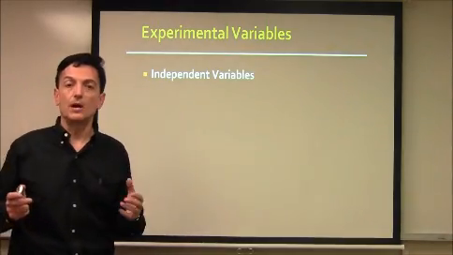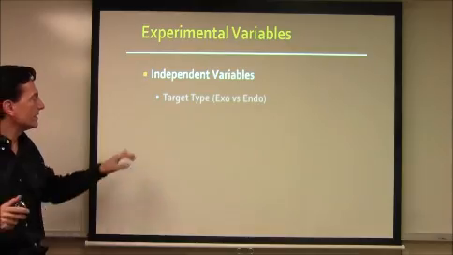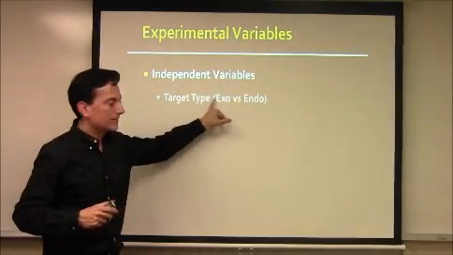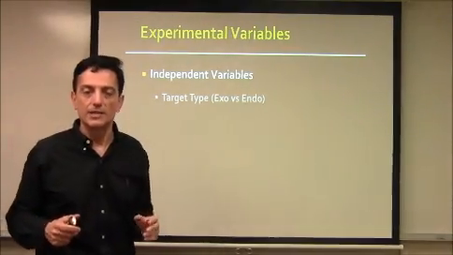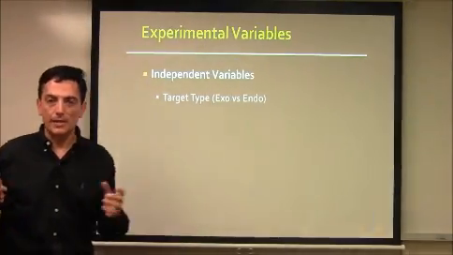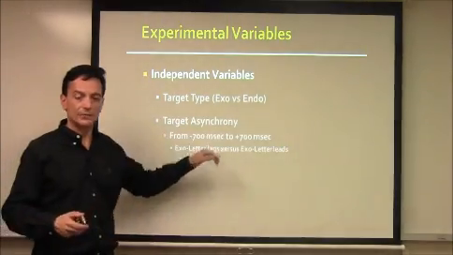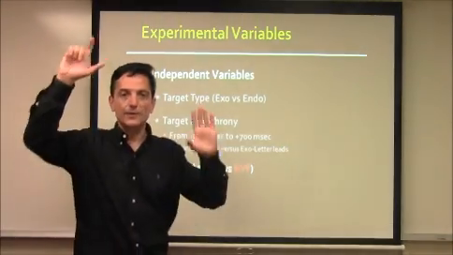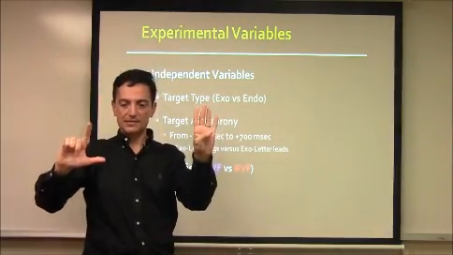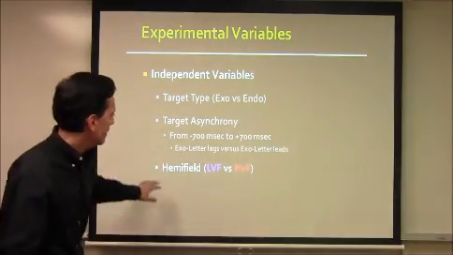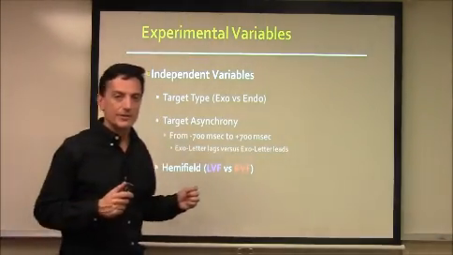The independent variables are ones that we've largely inherited from Verleger's group so that we could extend their work. The first type is the target type. We have either exo, those would be the red letters, or endo, those would be the black digits. And as always, we use the black letter distractors that you had seen before. Verleger had used those too. We get target asynchronies. Sometimes it's the case that the letter is very much preceding the digit target. Sometimes they're synchronized. Sometimes it's lagging behind. Minus 700 to positive 700 is the range of asynchronies that we've been entertaining.